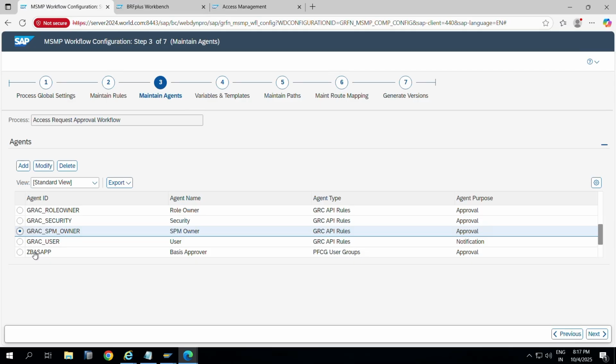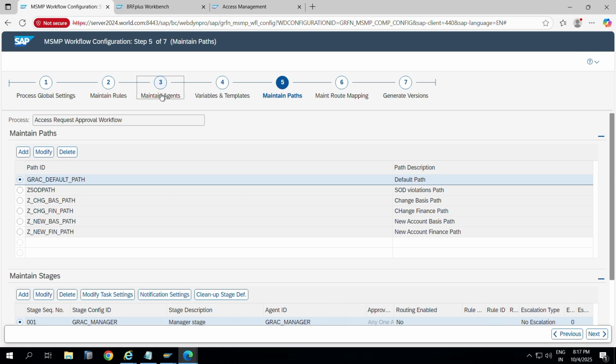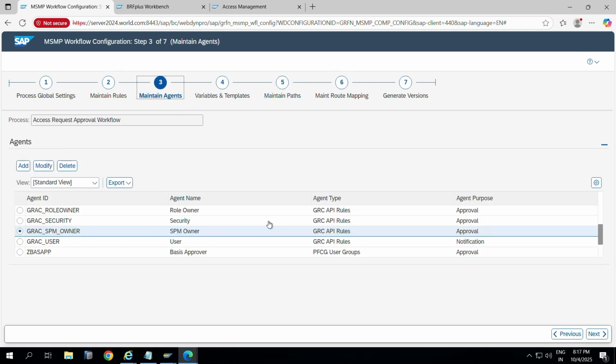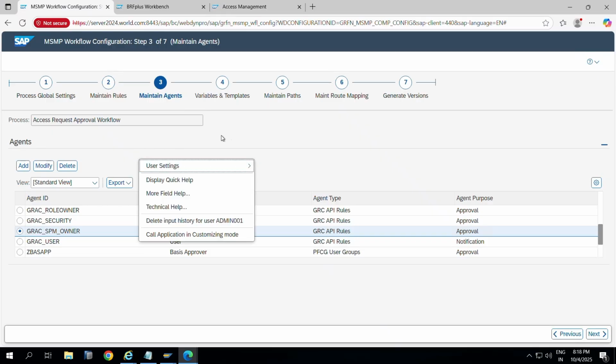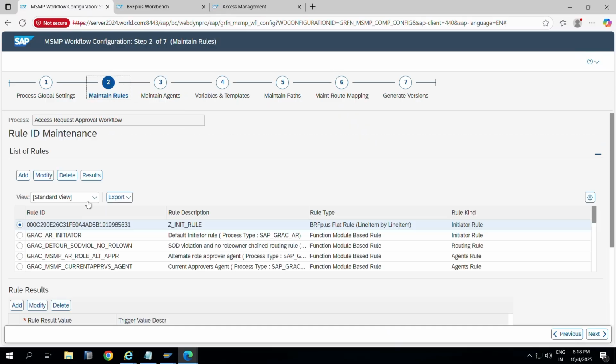So what does it do whenever I select this and I click on maintain path? At that time what happens, only the request will flow only to this user because my FFID's owner is FF owner BC. But now I'm not doing that. I just want to show you how this PFCG role works also. Because of that I'll be using that.